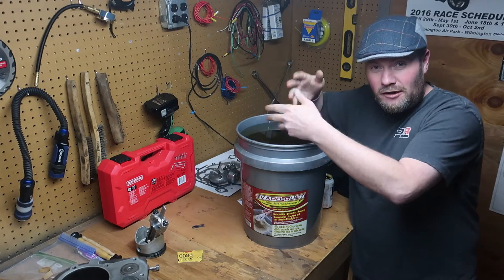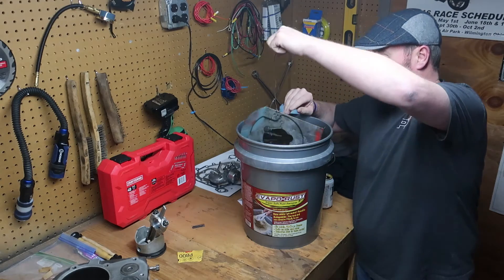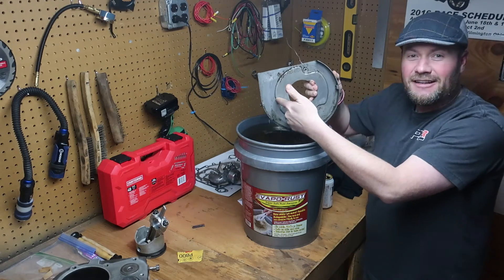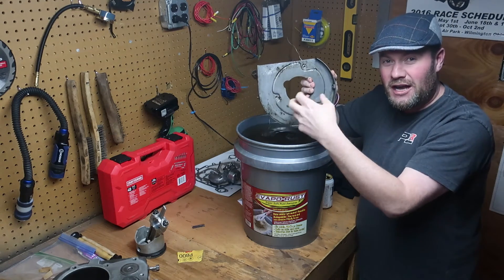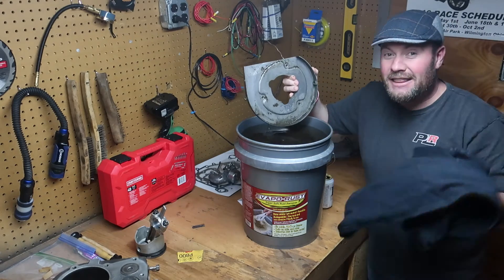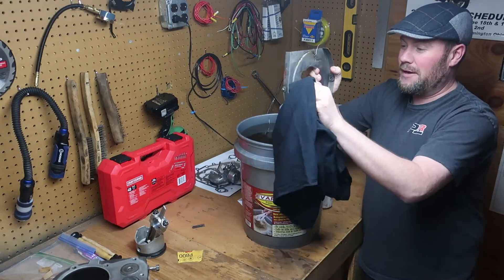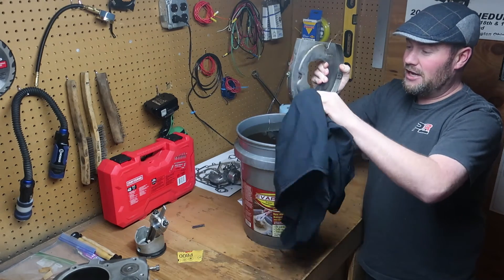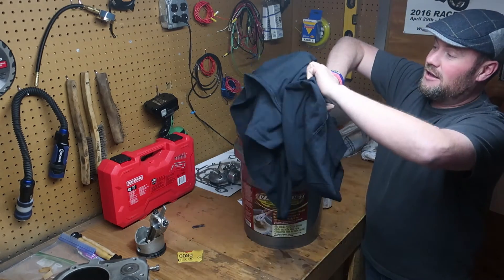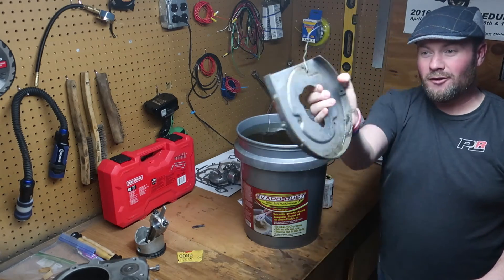So I don't have to be wearing gloves or any sort of safety equipment because it doesn't require it. Here comes our dust shield. Look at this thing — literally like it's brand new. You saw how cruddy and crummy it was when it went in there. I haven't done anything but leave this stuff sit for 24 hours. If I take a little rag and wipe it, all that's left is just some gunk I can clean out very easily. See both sides of it? That is unbelievable. It is right down to bare metal like it's new.